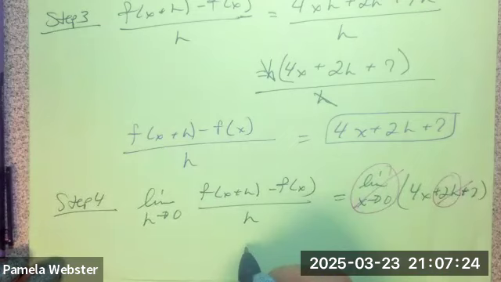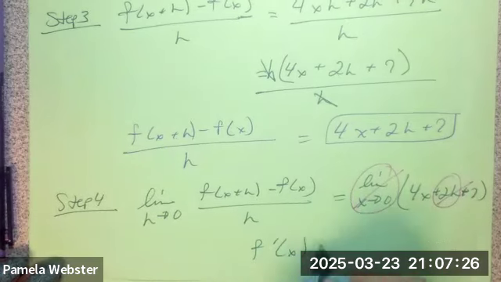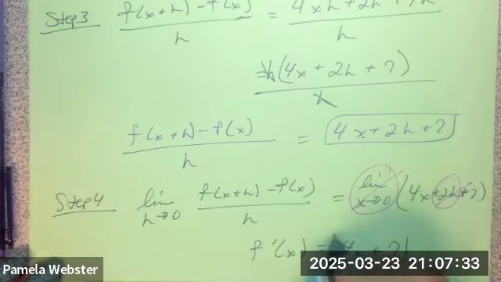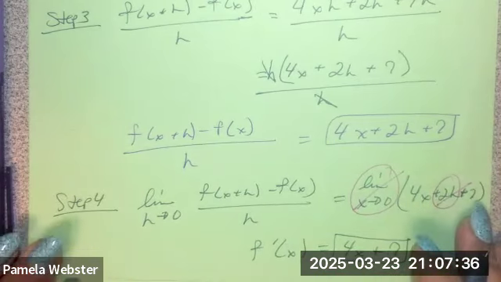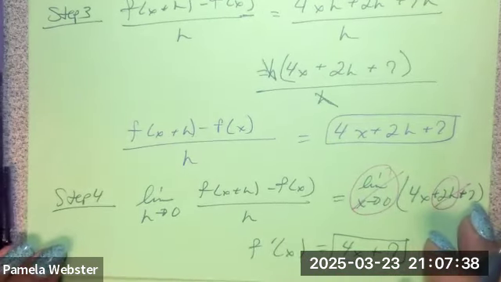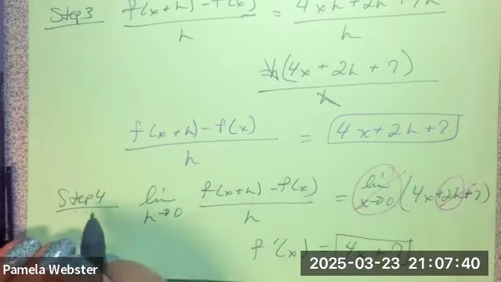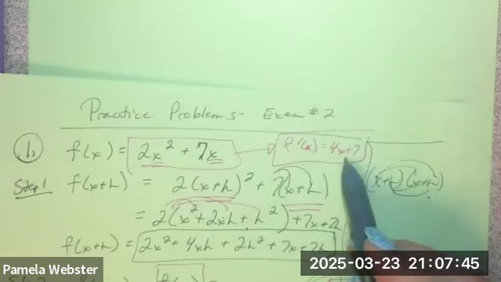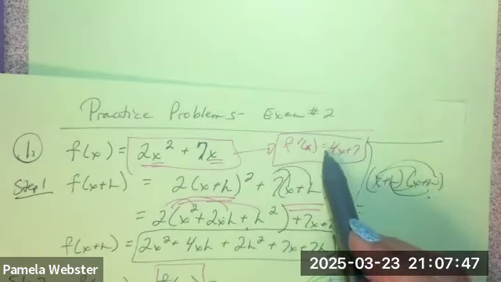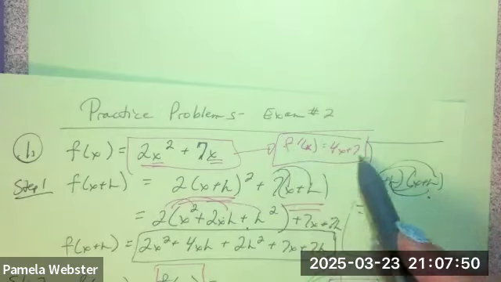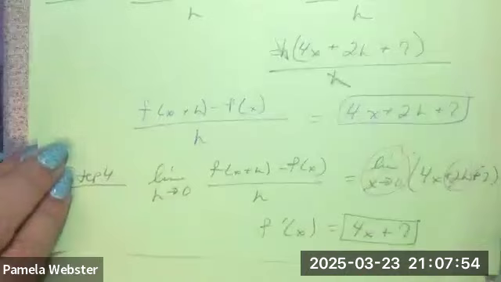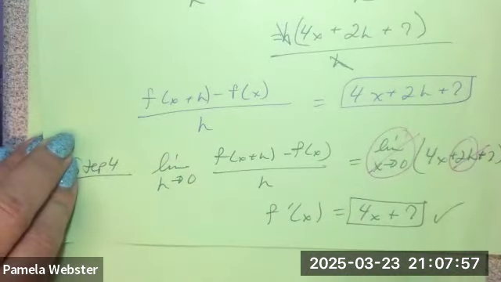So what I know here is that my f prime of x, the whole thing, is 4x plus 7. That's by the definition, also known as the 4-step process, right? 4 steps: 1, 2, 3, 4. When we started, we cheated a little bit and gave ourselves a hint where we were headed. We said this derivative is going to be 4x plus 7. We did an entire page's worth of work, and sure enough, at the bottom, 4x plus 7.